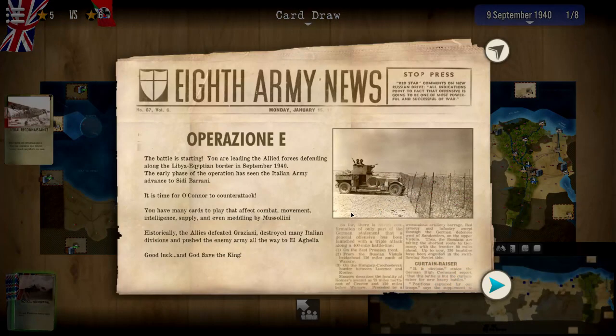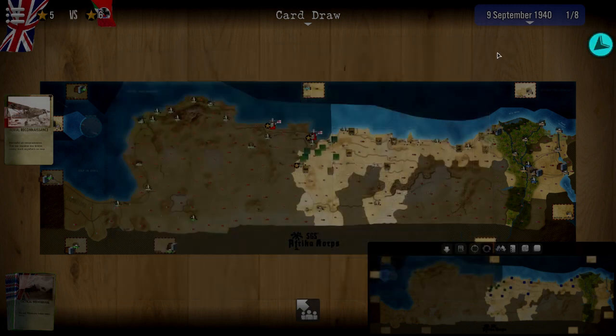So now we're starting our turn, and you get to see a lot more information. You get to see that the battle's starting, and we're defending the Libyan-Egyptian border, and we have a new, this is all historical, we have a new Commander O'Connor. There'll be a commander-in-chief that takes over.